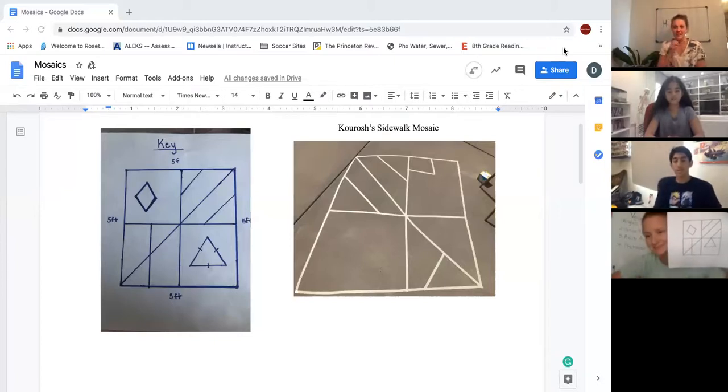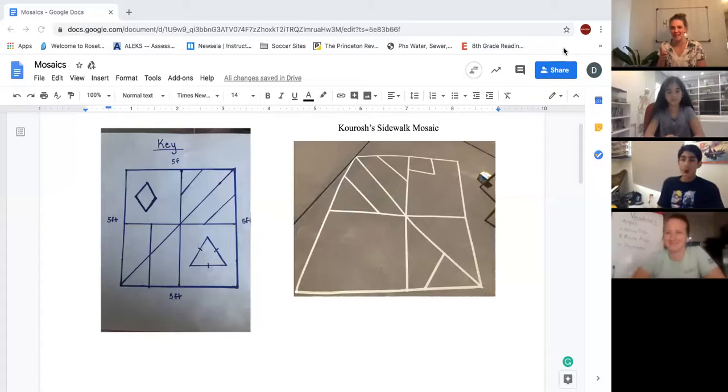Absolutely. Yes, I'm glad that you caught me on that. I forgot to ask about perimeter and area. You did a nice job explaining that, Karosh. All right, so like I said, you can color this, make it whatever you want now that you finished. I'm going to link a worksheet below where you can answer a bunch of questions about your mosaic, whether that was one that you created on your own or if you followed our instructions exactly. Really excited to check in with you guys again tomorrow.